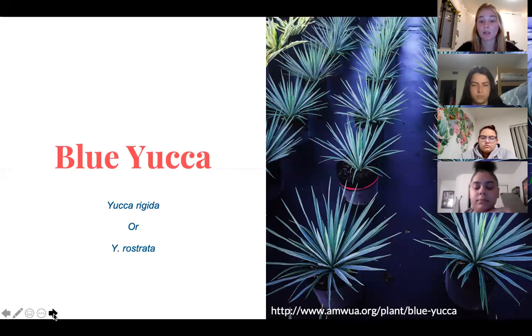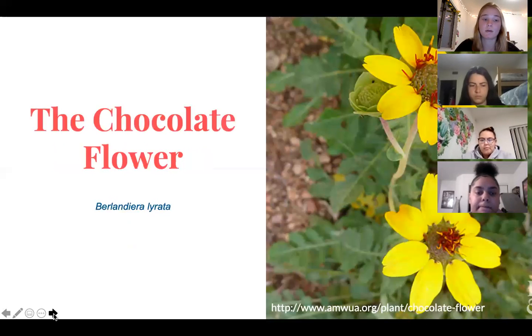The plant uses prong-like spines to hold the water that will help it live through the tough times. It will use the water sparingly throughout the seasons or until the next rainfall. This plant can also have flowers that grow out of the prongs during the flowering season, which helps with the reproduction of the blue yucca.